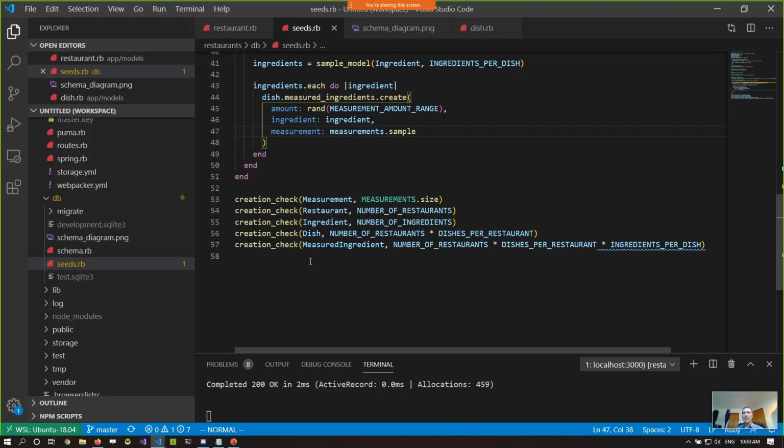And then I just have some sanity checks down below. I made a little method called creation check that takes in the name of a model and takes in the expected number of objects of that type that I am expecting to be made, and it just compares with what's actually in the table. And so it's going to tell me success or failure for all of those. I just wanted those as I was developing this seed script, just to make sure there weren't any cases when, you know, maybe I was hitting a validation error and it was silently failing and not creating all of the restaurants or ingredients or dishes, etc. And yeah, so that works well.